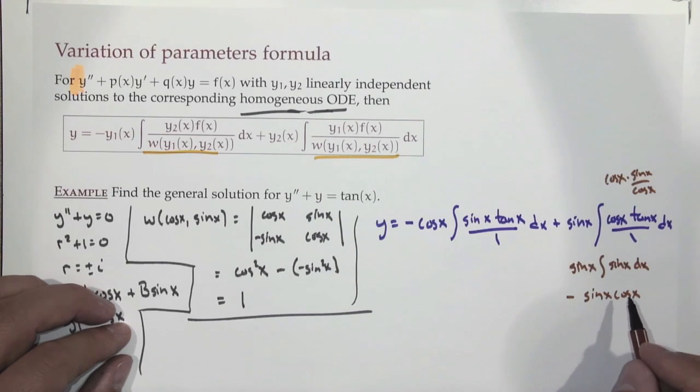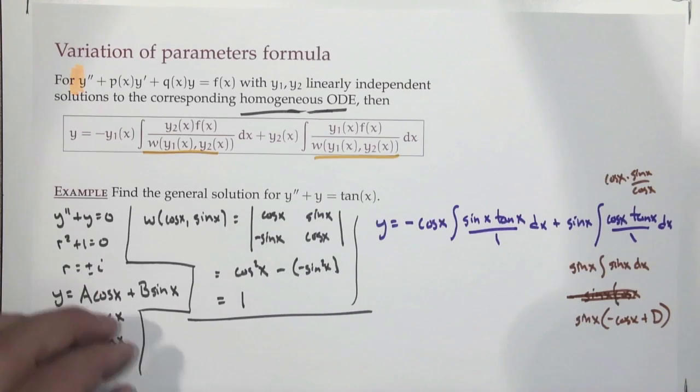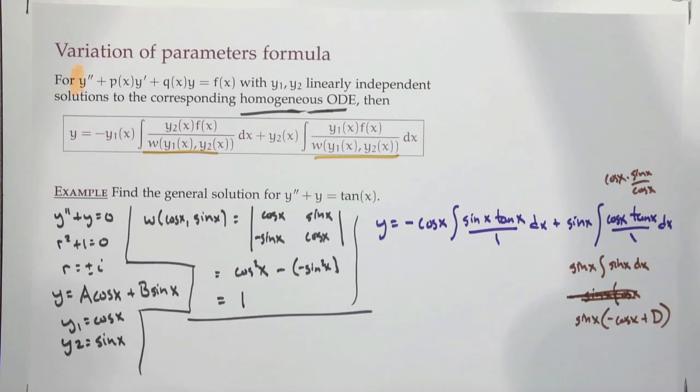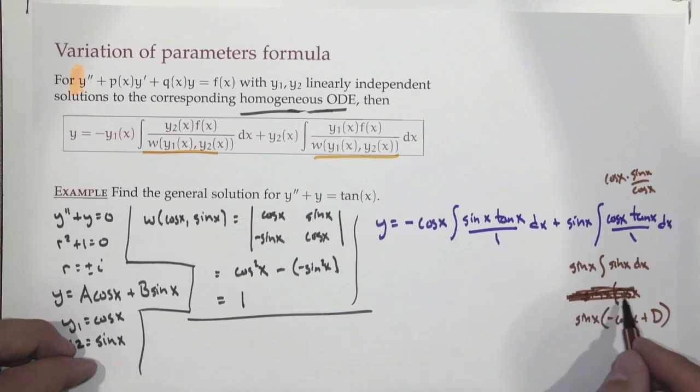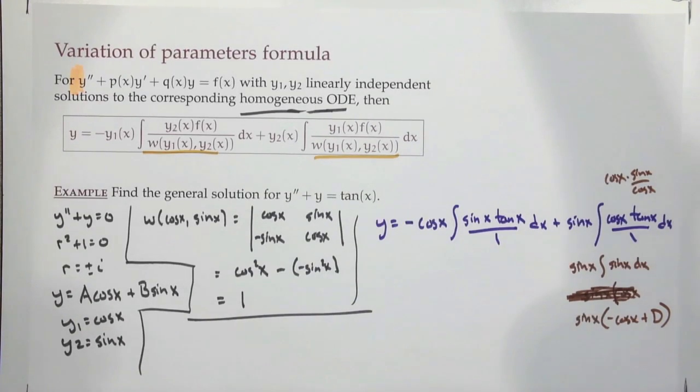And, well, technically, let me back up a little bit. All right, this is sine of x minus cosine x plus a constant. And I'm going to point something out here in just a few minutes. Right? So the integral of sine is minus cosine. All right, good. Now, if you're after just a particular solution, you don't have to worry about the constants. You can assume the constants are 0.